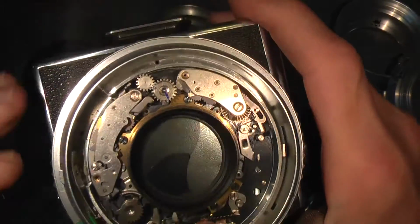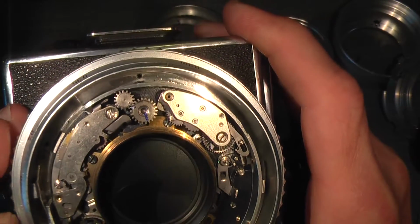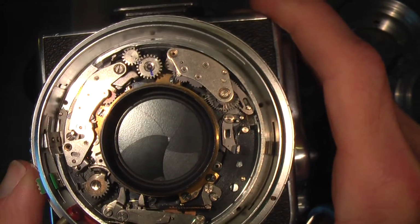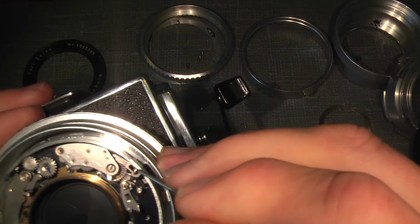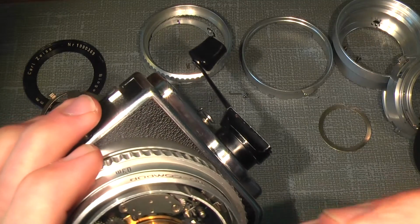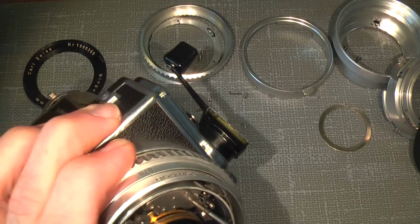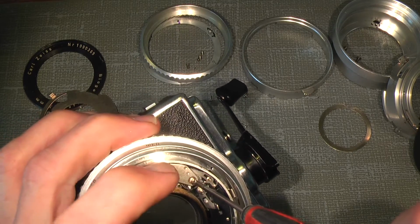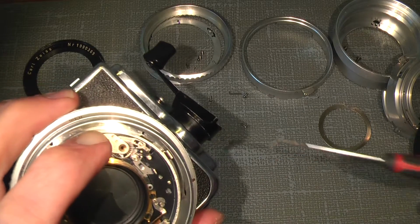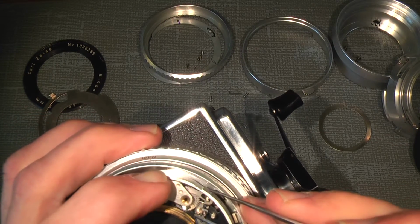This is how it actually works. When I use the MX, I will not cock the self-timer at the moment, but if I press this pin that way, I will cock the self-timer. But we need to take it out, so I'll just do so. Put a finger on the little longer screw, and then it should be possible to just take it out.